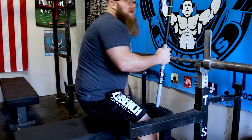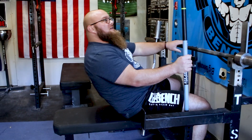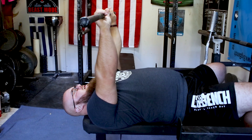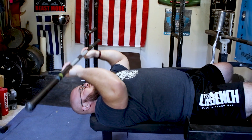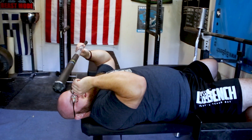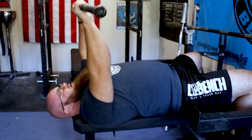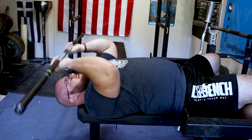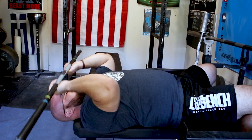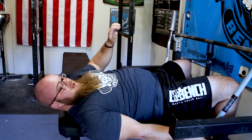We're going to start with a straight bar, and this is usually where you're going to run into a little bit of trouble, because it puts us in that pronated position. If I get on the bench here, this position is a little bit tricky because I'm in this pronated position. As I'm going down, you can see it's kind of forcing that external rotation — it's going to create more torque on the elbow. So if I'm trying to do skull crushers like this, that's going to be tough, and over time if I'm going really heavy, this really forces me into a tough position. This is where you're usually experiencing some elbow pain.